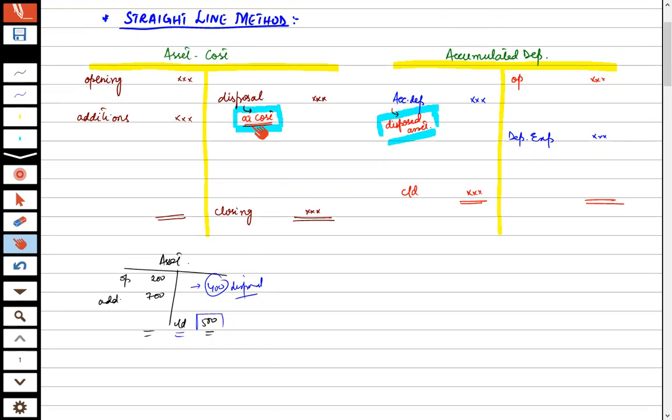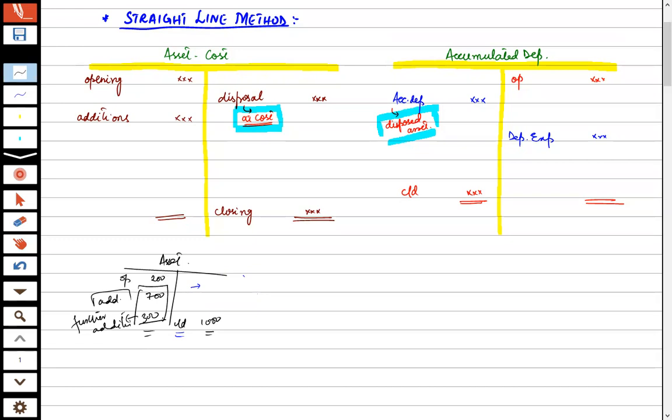And what if the difference is on the debit side? Let's suppose, take your example like this, that we have given the balance of 1000 here, and we still have a deficiency of 300. So any further debit balance after that addition would be what? Further addition. These two will make the additions.